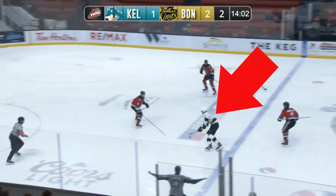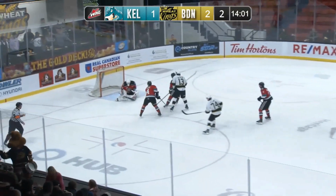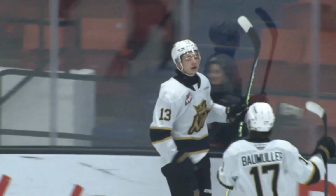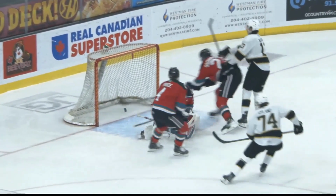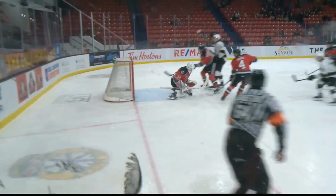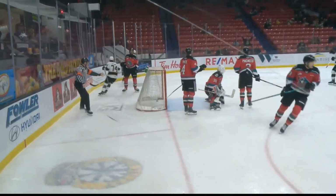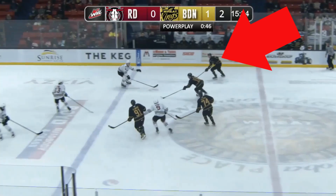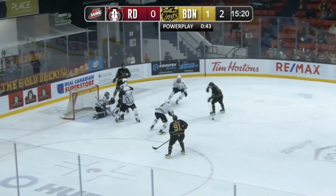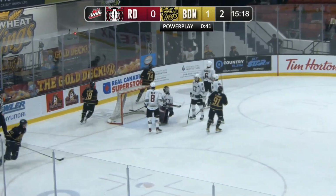And he's also good at creating space in the offensive zone. So you like to see that in a big player who can read the ice well, I guess you could say. And the other thing that he's good at, he's pretty good on the PP. He comes off the half wall or he plays the bumper, and those big kids are hard to move off the puck. So that one squeaks by there. And that's a nice element to have when you're 6'5". So like, check out that little pass right there. Yep. Definitely he's got some IQ.